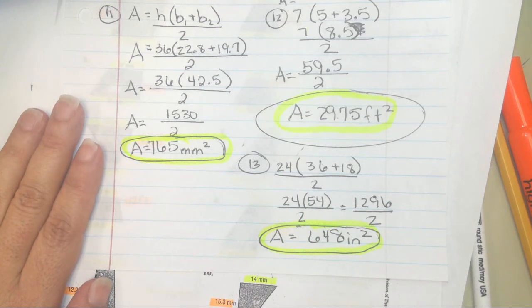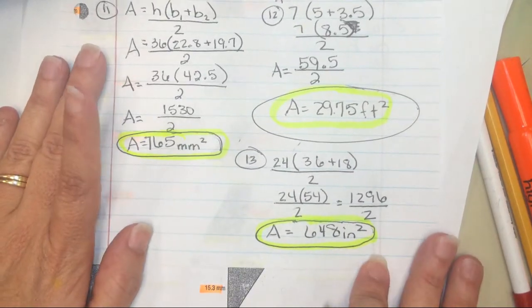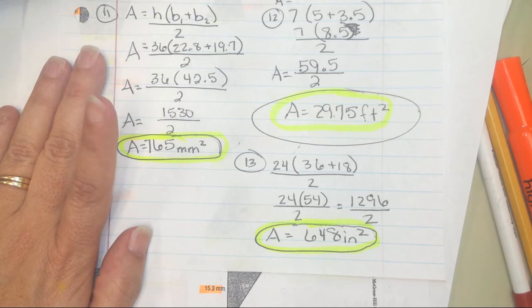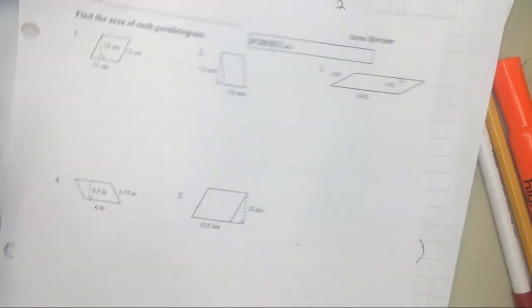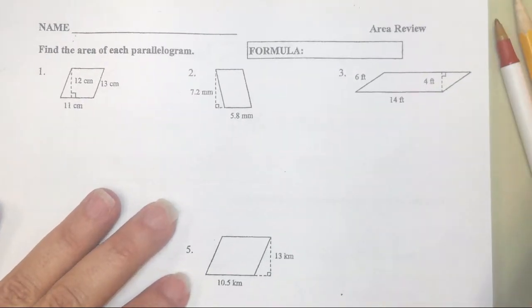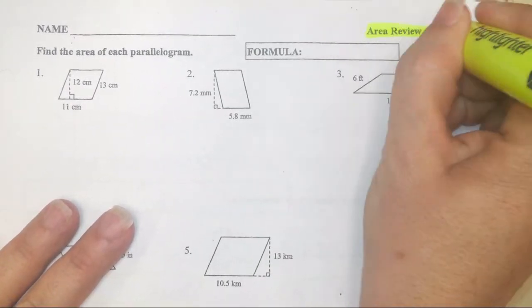You good? Okay. Now, let's clean up any issues we might have. So when you get out this review and the area review, we're getting ready to talk. Listen, even if you've missed the whole week, I can catch you up right now. You may have to study tonight, but I can catch you up. Here we go, if you will pay attention. Okay, so this is an area review. Now, the one thing I do want you to know is this is not for just tomorrow and forget it. When we get back after spring break, we're going to continue using these formulas, okay?